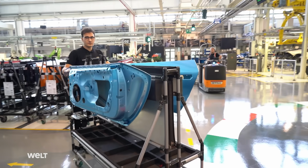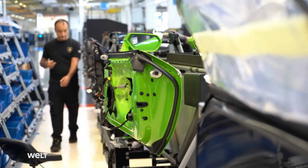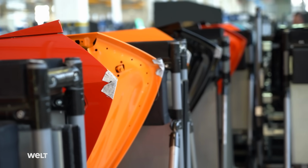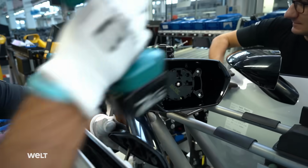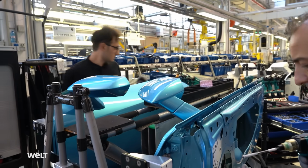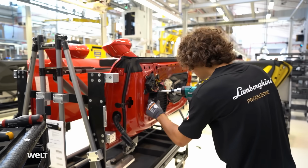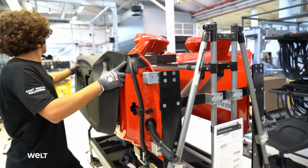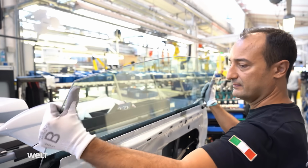The employees from pre-assembly prepare the doors of the sports coupe next to the main assembly line. Their colleagues at the start of the assembly line had removed them so they could easily access the interior of the lightweight body. Now, every pair of aluminum doors is equipped with hexagonal rear-view mirrors. Then, the team of 5 puts in the cables for the power windows and the sound system. Other employees put in the side panes.